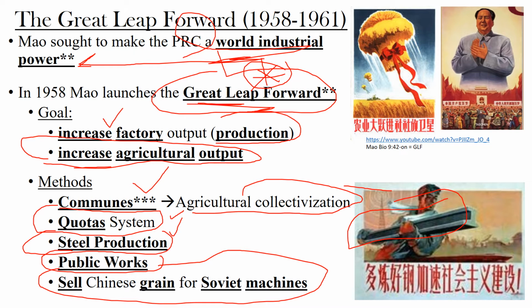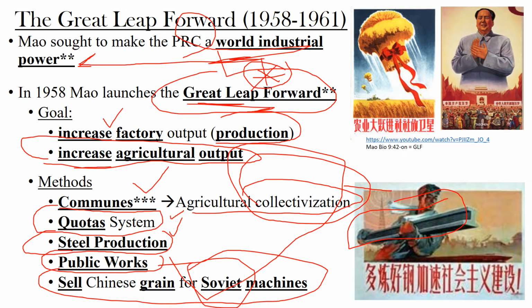This is kind of a big one. They are going to try to produce as much grain as possible and sell it to the Soviet Union, which, believe it or not, is actually during this period having a hard time feeding all of their population because of collectivization. Remember, the people didn't like collectivization and agricultural production went down or at least stayed stagnant. So the Soviets need grain, the Chinese will produce it, and in exchange, the Soviets will give them tractors, factories, and other industrial machinery to be able to industrialize and modernize.